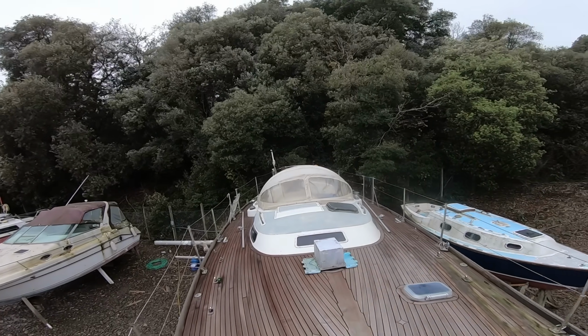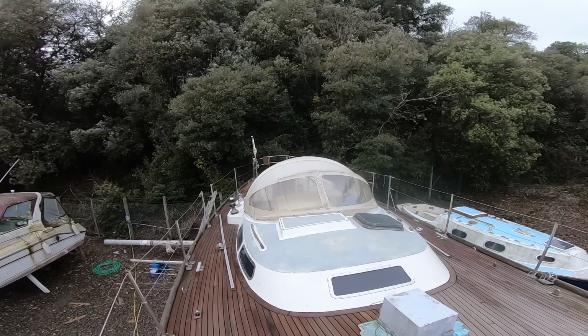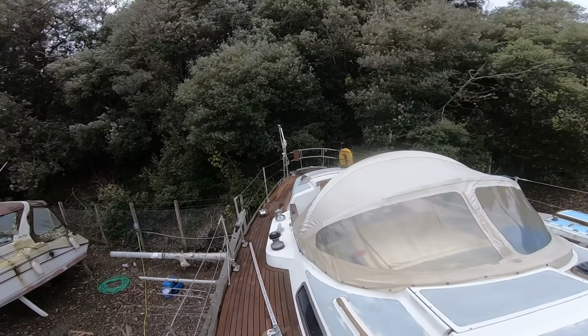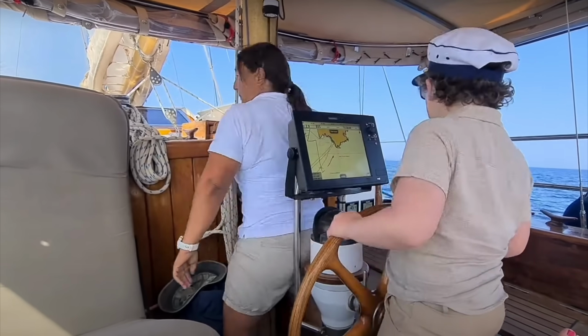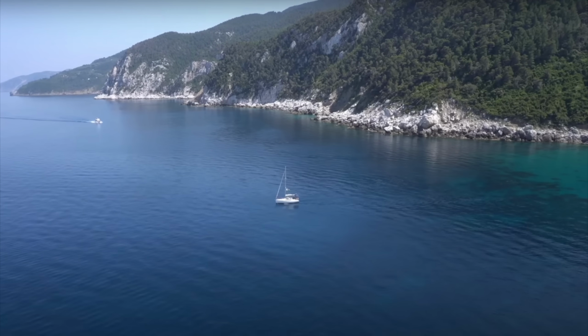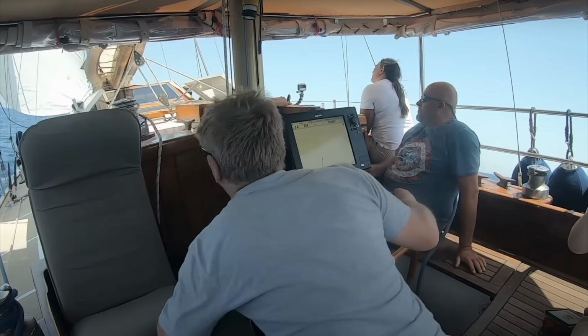So now we're working hard to get both boats in the water, so we can choose which one will be the right boat for us to head off and explore the world in. Follow along to keep track of our progress as we focus on getting our family afloat.